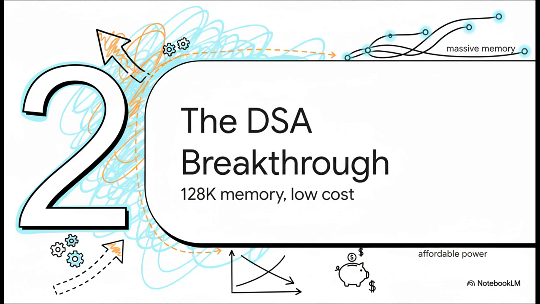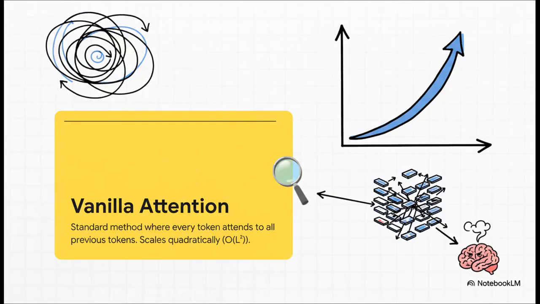Okay, let's get into the nerdy stuff, because this is the real secret sauce. It's a new method they call DeepSeek Sparse Attention, or DSA for short. And it's how you get a massive 128,000 token memory without paying for 128,000 token memory. So, to really get why this is such a big deal, you gotta understand how things used to work. The standard way, vanilla attention, is kinda dumb. Imagine you had to reread an entire book from page 1, word for word, every single time you wanted to add a new sentence. It's insane, right? The cost just balloons, and by the time you get to a long context, it's just completely impractical.